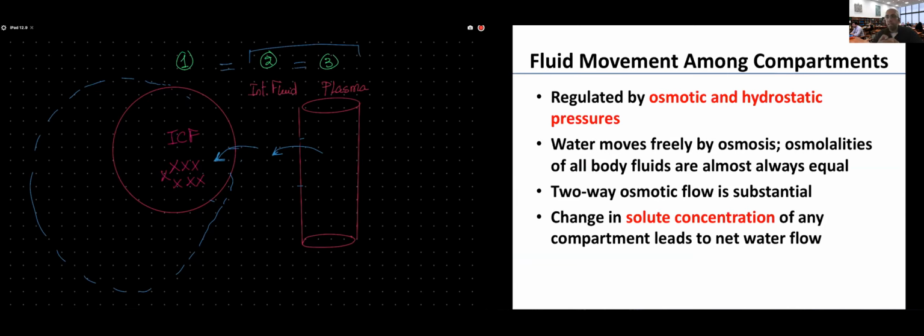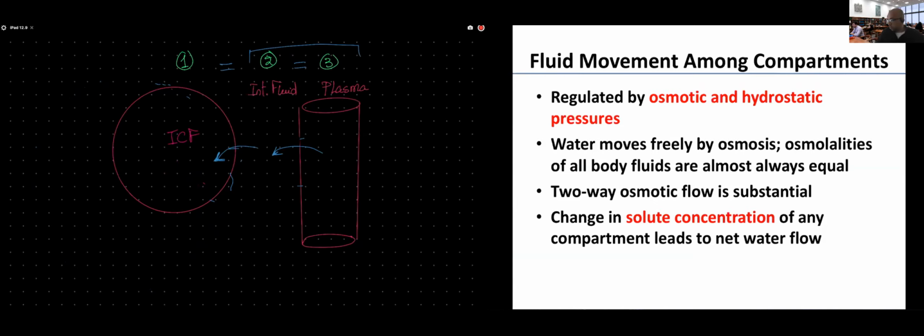What's going to happen if I have higher solute concentration in the intracellular fluid? The cell's going to be pulling water from outside, so the cell's going to be swelling. I don't want the cells to swell or to shrink. I want to maintain the same size without interfering with the metabolic activities.